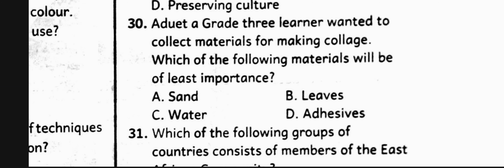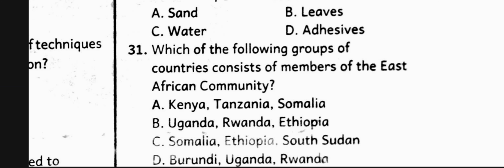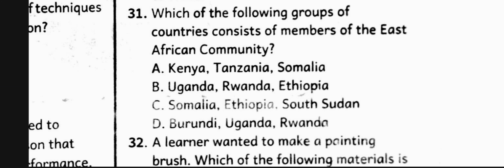Then a grade 3 learner wanted to collect materials for making a collage. Which of the following materials will be of least importance? Sand, water, leaves, adhesives. Least, which of the following will be the least? We don't need water. C. Then number 31. Which of the following groups of countries consist of members of the East African Community?